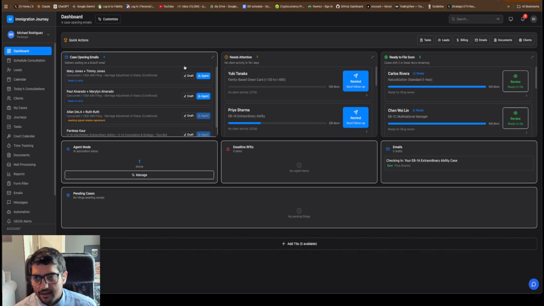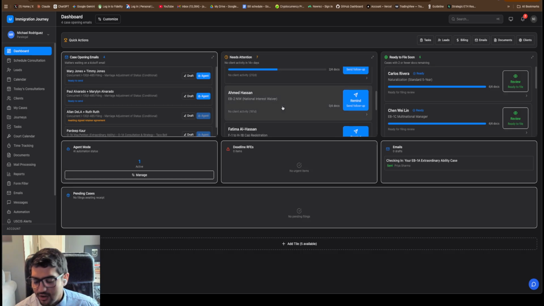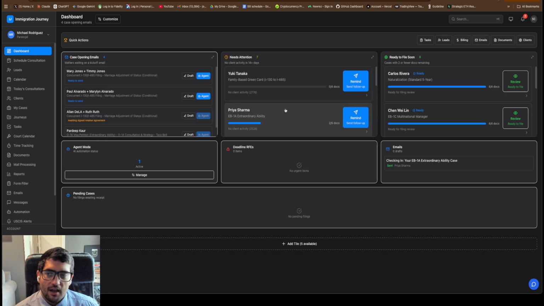So here at the top left, I was a paralegal for quite some time, so I built this platform basically from a paralegal standpoint, not an attorney standpoint. These are basically the three most common action items that I completed. I sent case opening emails, followed up on documents. So any case here are basically clients that have gone missing or are working on additional documents. If they've spent a month or whatever giving you this document, no activity in 200 days, you see that right there.